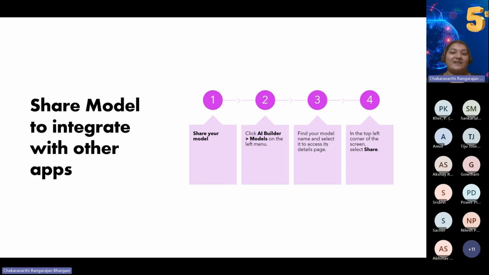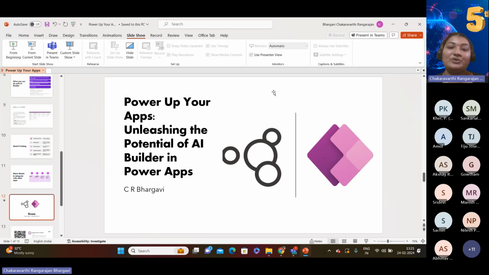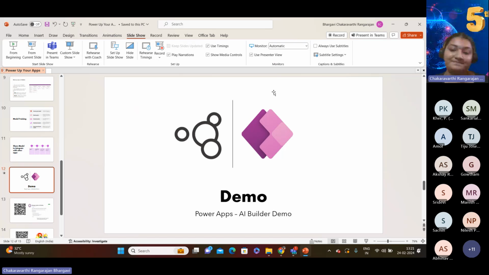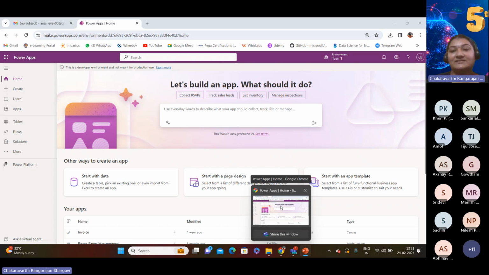So Power Apps or any kind of low code no code platform allows you to share the model very easily, so that it just happens in minutes or something like that. So until now we had the dry part, and now we would go ahead with the demo so that we can understand the things better.